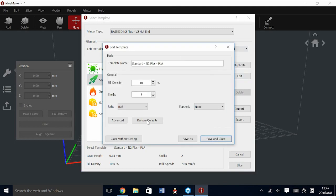In the edit template, you get the basic raft on or off, supports on or off, and different styles of supports, fill density, which is your infill, and shells, which controls how many shells are on the outside of the model. For this model specifically, we are not going to use any support.